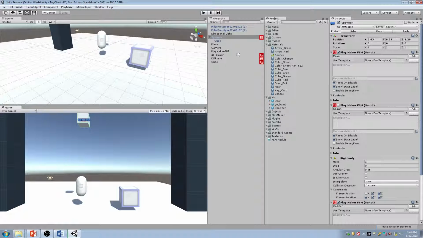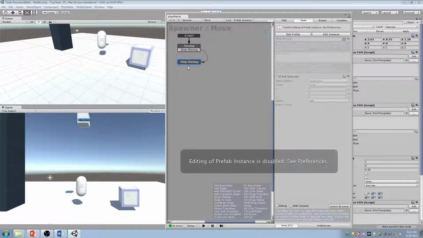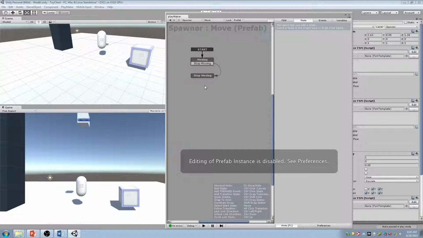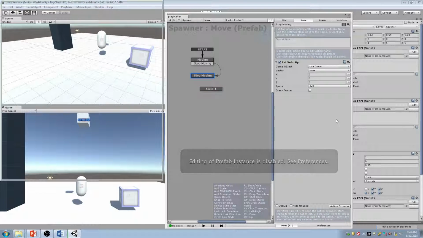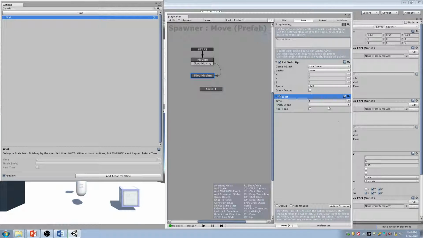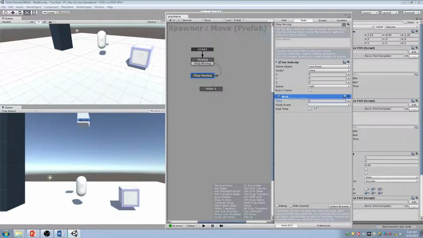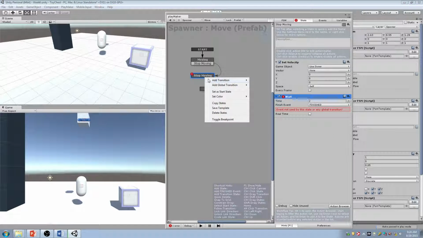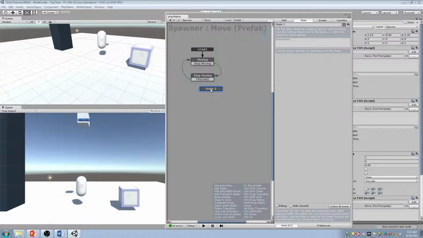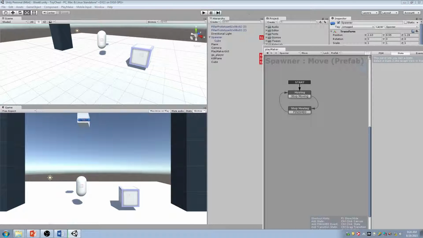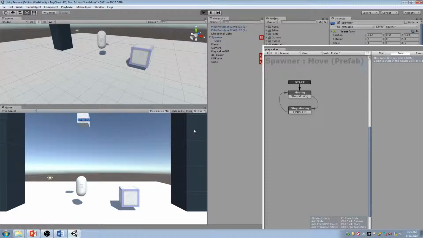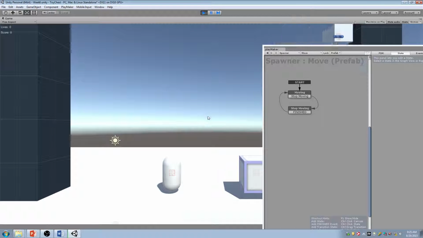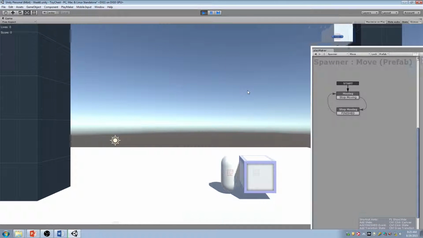Maybe I can have the spawner, after it stops moving, wait 2 seconds and then start moving again, even after someone tells me to stop. It's up to me. So if I put a wait in here for 2 seconds, and just start moving again, now the spawner will automatically start moving again. Even though I told it to stop, the spawner itself chooses what to do.